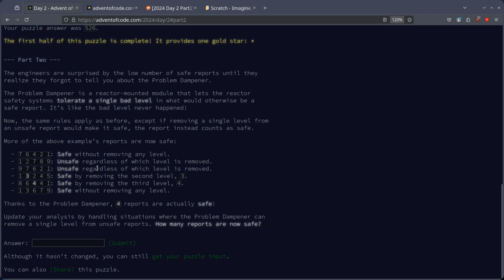So now we have this thing where basically we can throw out one of the numbers, and this becomes really problematic. So it doesn't show all the cases here, but anyway. If I throw out 3, if I'm comparing 1 and 3 and it's no good, I need to compare 1 and 2, and if that's good, it's okay.